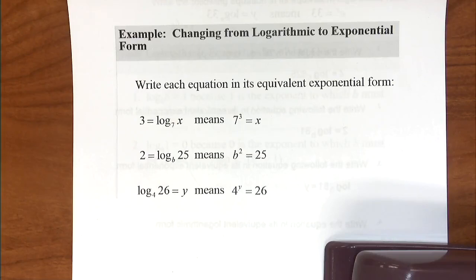This is the one that you're really going to want to go in as you do the majority of the problems in the section, but they do start off by telling you to go forwards and backwards. So you can look at the definition at the top if you want, but I can explain it a little bit easier. When you're trying to go from this form to this form, let's look at the mechanics of what happens. You see that there's a little subscript hanging off of the log right here, right? You're going to push that up, and it's called the base when it's in this form.